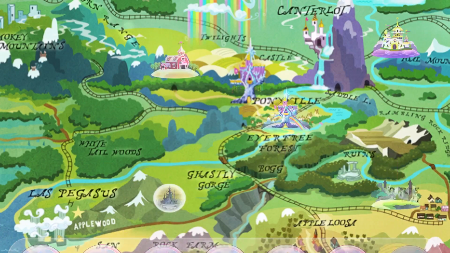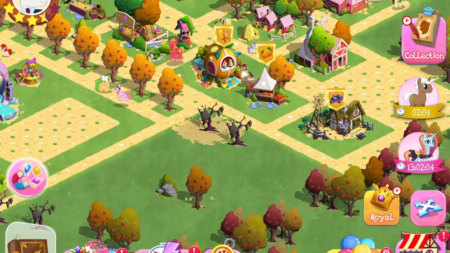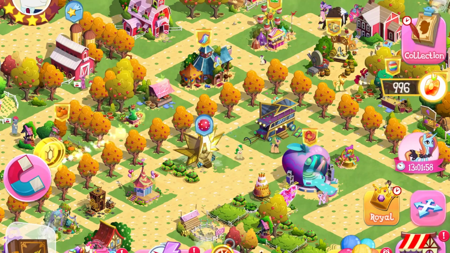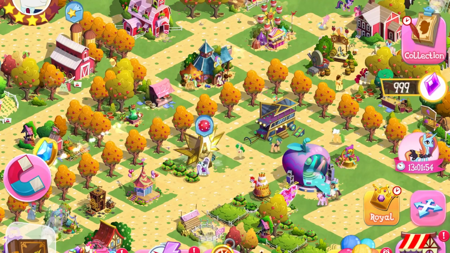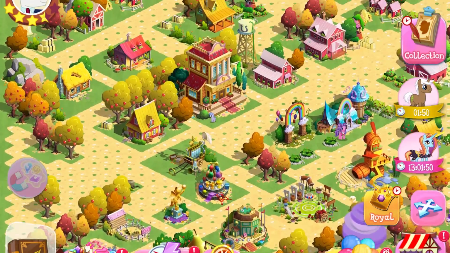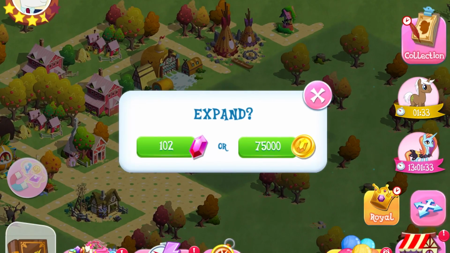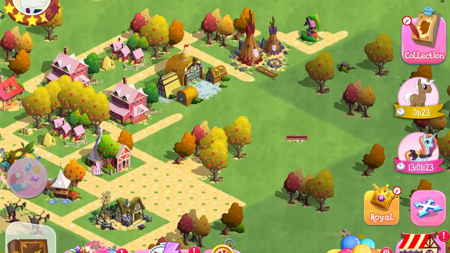Next, let's travel to Sweet Apple Acres and see what's going on over there. I don't have any quests at Sweet Apple Acres either, so let's collect from our shops. That'll give us some bits to work with. Here's a quick look at my Sweet Apple Acres if you want to see how I have it arranged. Let's expand over here. I'm going to clear away this rock.